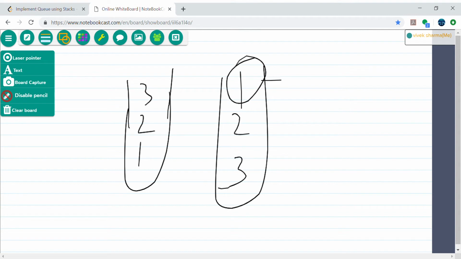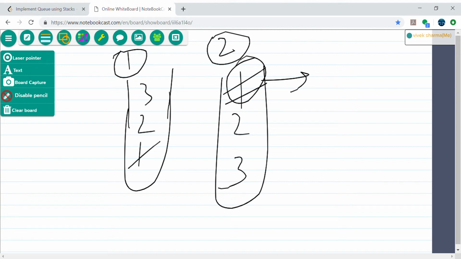Now I did the pop. So this is stack number 1, this is stack number 2. I removed the pop from this stack 2, right? And if I do the pop, then I removed this first element, right? Now I did the push again. Okay, so this stack is empty now, because I filled all this in the step 2. So now I pushed another element, let's say 5, to the stack 1, right?